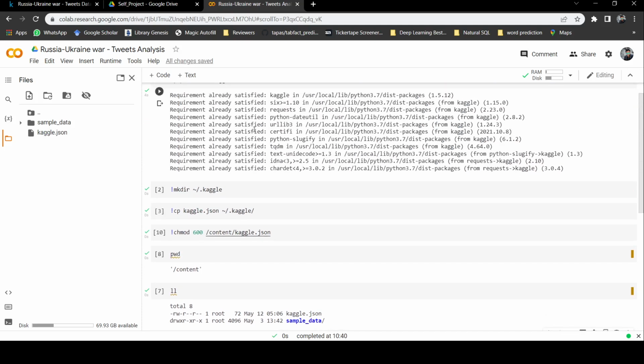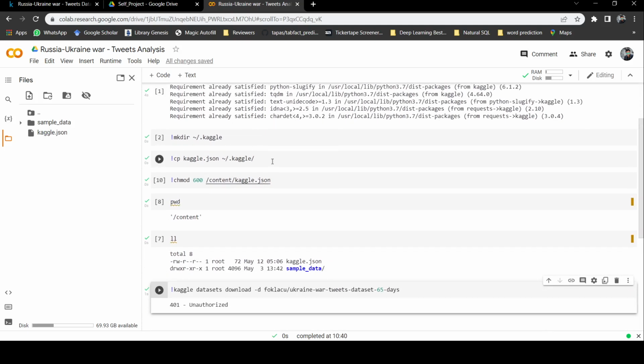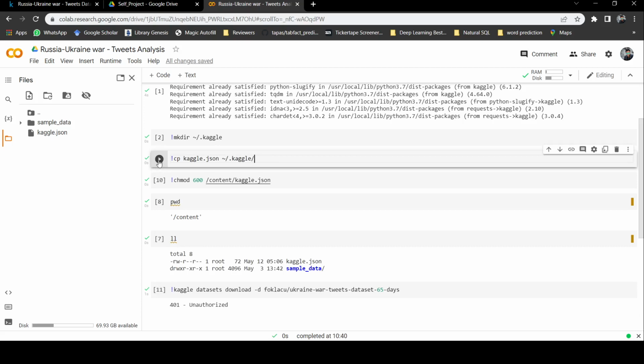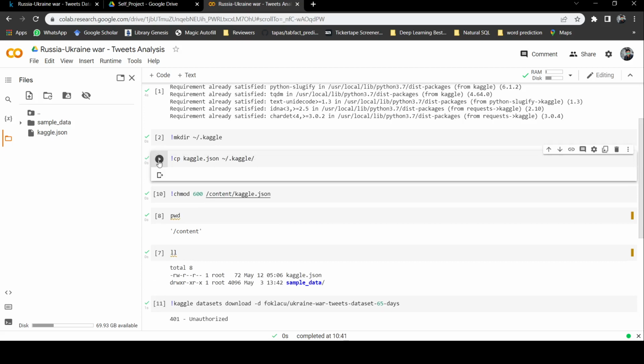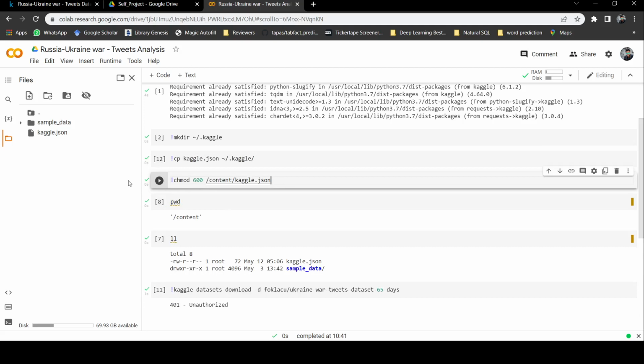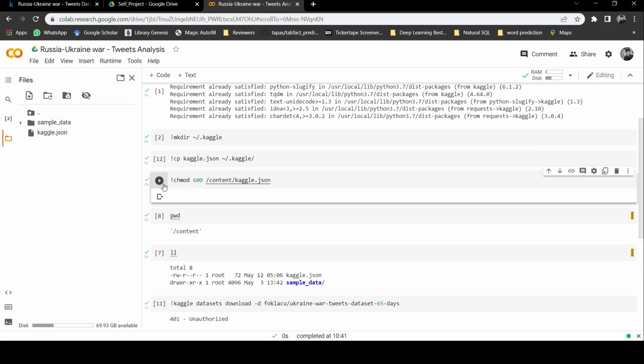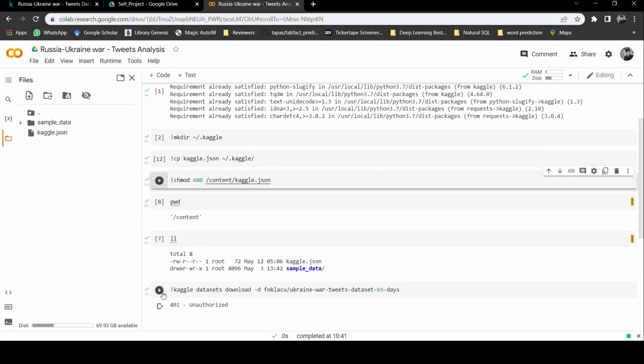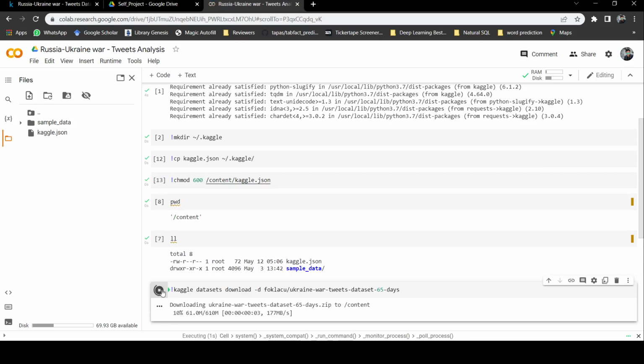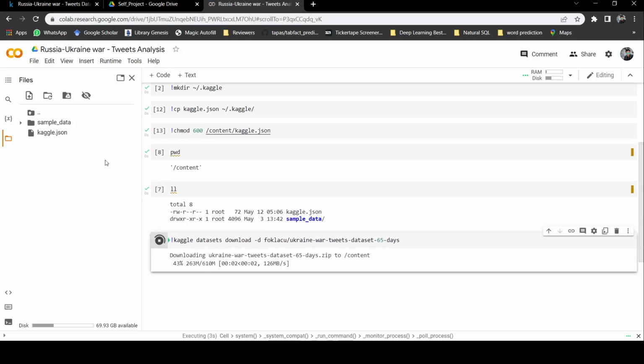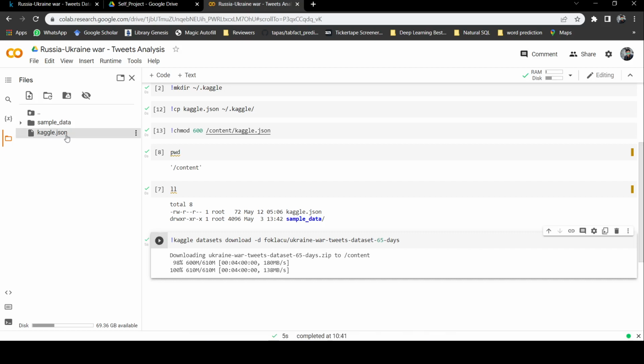Yes, now the same thing. Okay, now give the access. Now let's try to download it. What happened? Yes, it was denied because the key was expired. Actually, you had previously used it, so generate a new one. Always use the latest one. Now you can see it's downloaded here. Just refresh it and you can find the zip file downloaded here.